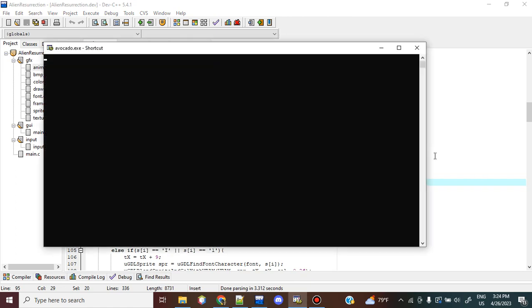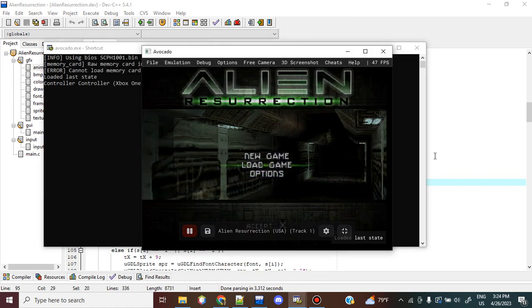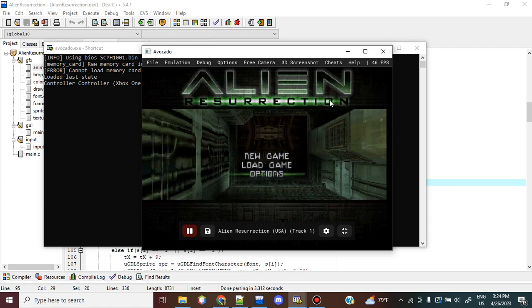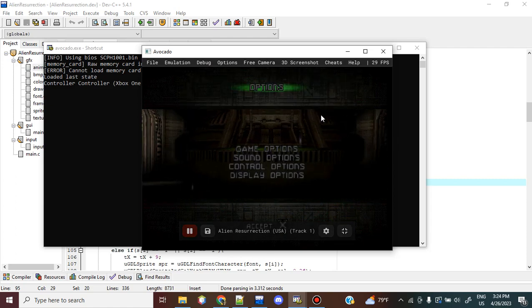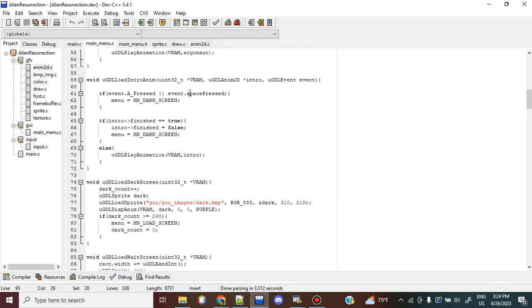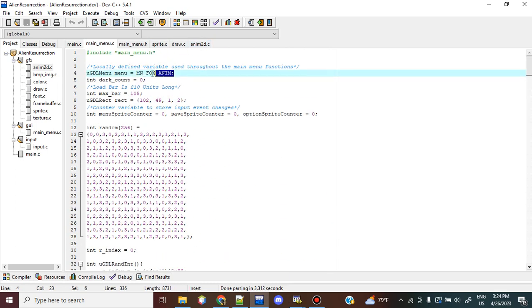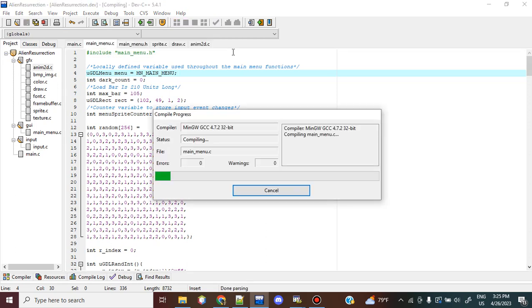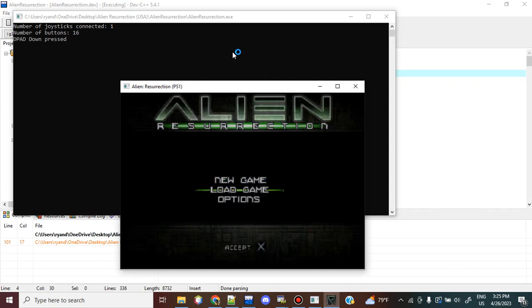So I'm going to load up the emulator to see how close I'm getting. I need to turn this black. Right now it's white. So I'm going to go here, and I'm actually going to load in my version, but I don't actually have to wait through the animation system, so I'm going to start off in the main menu. Main menu. There we go. If I compile and run that, it should start me off in the main menu. Okay.